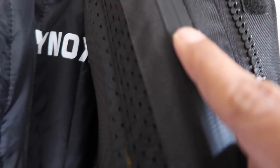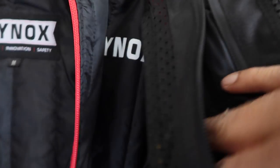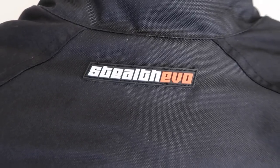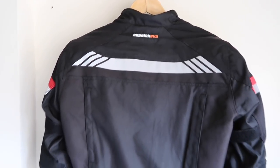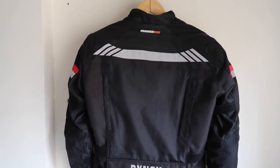At the outer shell you can find a waterproof pocket where you can put your mobile phone, wallet, or anything personal you don't want to get wet. The material inside is also waterproof. However, if it's heavily raining, I'd highly recommend rain wear over it. This jacket has an extra pocket at the rear side so you can actually store your rain wear in it — very handy.